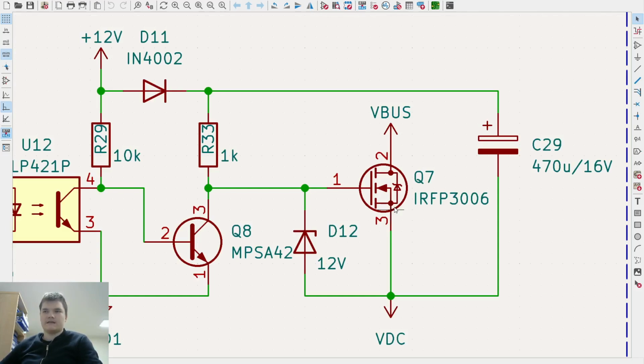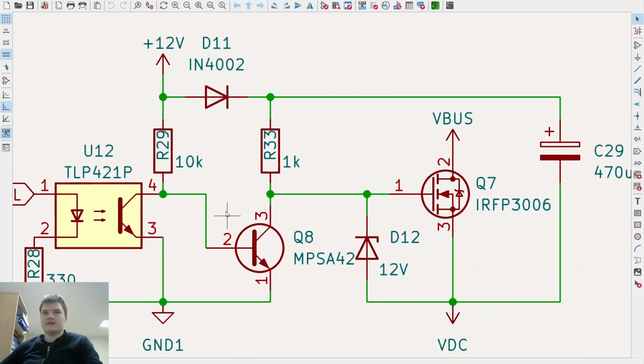N channels are so much more often used than the P channels that it's just not worth it for manufacturers to manufacture any sort of high power P channel MOSFETs. So that kind of hinders my progress, but as you can see, I have already dealt with this issue.